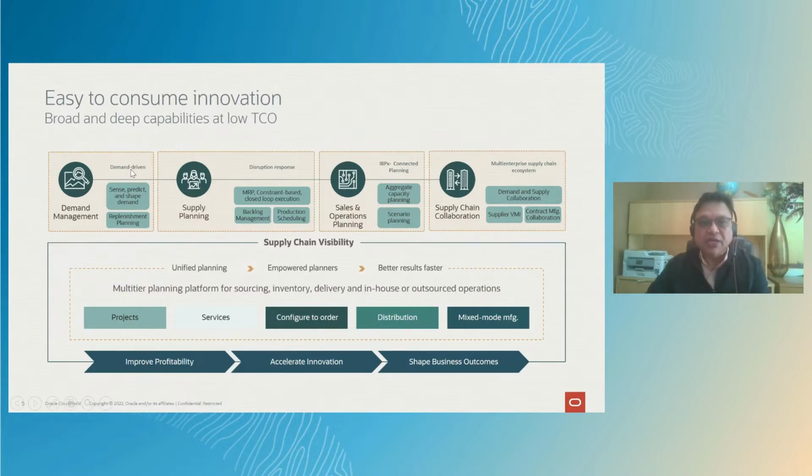So the advantage, and why we say easy to consume, is that not only do we deliver large capabilities every quarter, but when they arrive, you do not have to do anything else. So replenishment planning was released 2 years ago. People had demand management; it shows up in their pod environment. Nothing else is needed for that. So not just the innovation, but both technology and functional innovation shows up in your environment for customers who already have these skills.